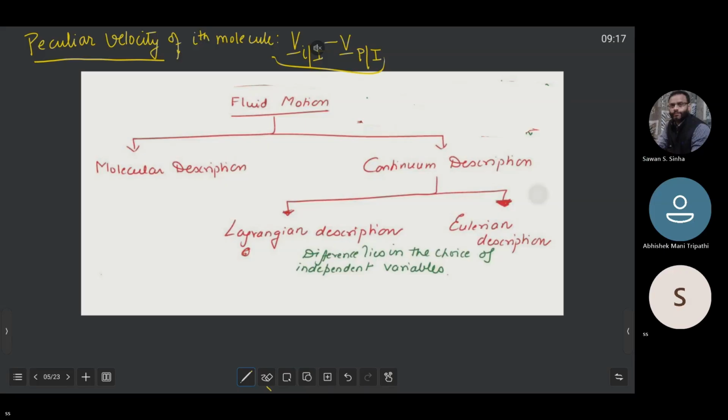Okay. So we are committing to the continuum description, and let's now talk about two types of description, Eulerian and Lagrangian. I would describe both of them, and then I would tell you the advantages and disadvantages of both, and we will make a choice. We will choose one of them, and I will try to explain why. This is the preferred choice for us. We will understand the reasons. Okay. Let's start with Lagrangian.